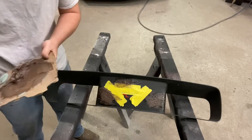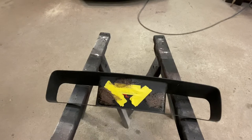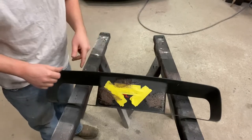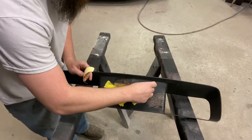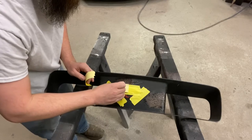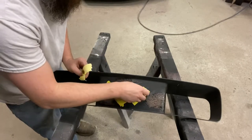Okay, that'll do. Get rid of this here. Don't forget as well, if you're taping this to keep where you want to be, this tape has got to come off before this stuff sets up, or else you will never get it off after it does set up. So just slowly come in there. Take this tape off.